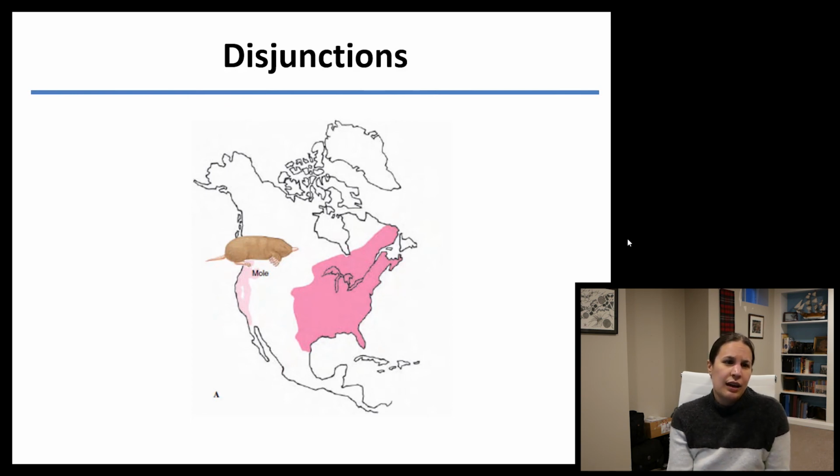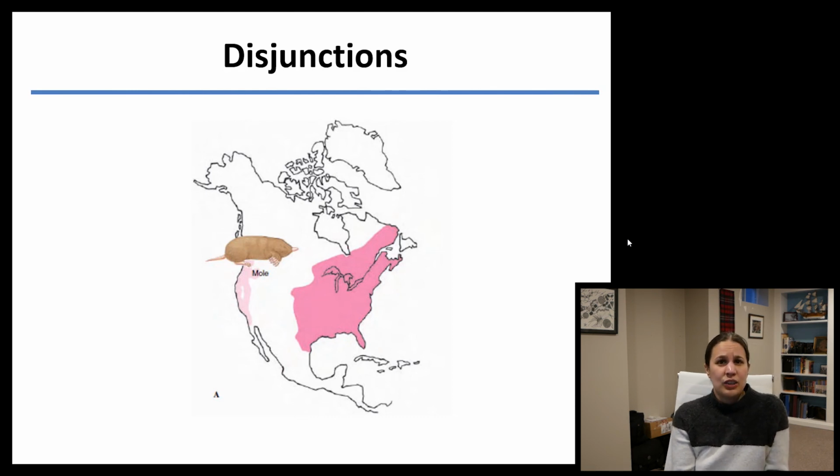So we have two subpopulations on either side of a mountain chain. So we likely had a species or an ancestor arrived to North America by traveling on through the Bering Land Bridge, and then individuals of that species traveled in either direction on either side of the Rocky Mountains. We had a population go west and a population go east. And they're separated by a mountain chain, very little gene flow. Isolation creates conditions for evolution and speciation.